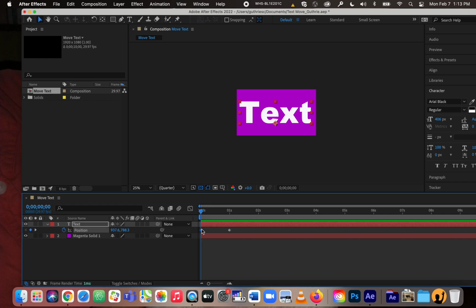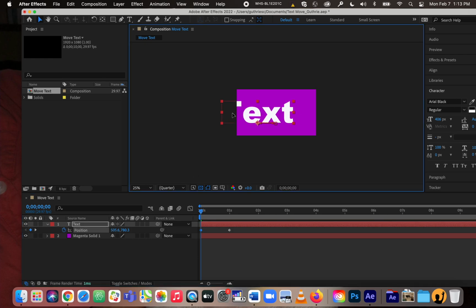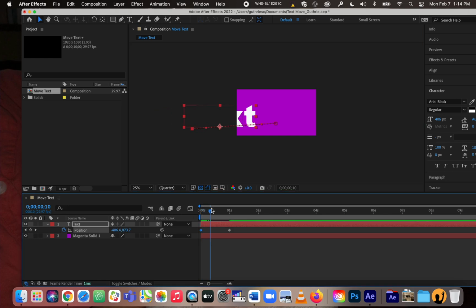Okay? So what I'm going to do here, I'm going to click on the text. And I want to move it horizontally, but I want to move it in a straight line. So if I hold the Shift key down on the keyboard and move it, it can only move straight horizontally or straight vertically. So now I have this, okay, which is fine. And I want this text to sit here for a second or two so you can read it.